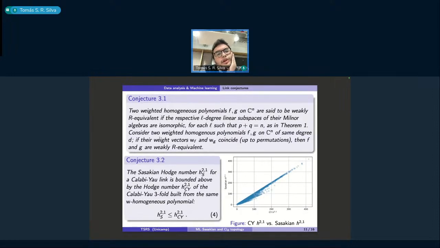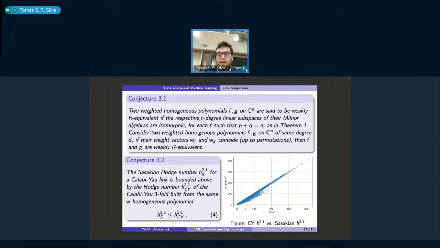These good results motivated the proposition of two conjectures. Let me first talk about conjecture 3.2. As I said, this work was the first one to actually compute the numerical values of the Sasakian Hodge numbers for those threefolds.